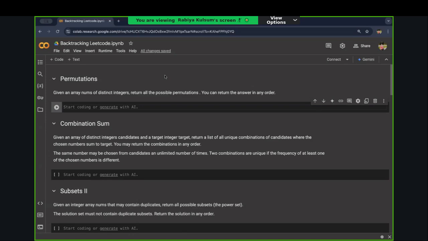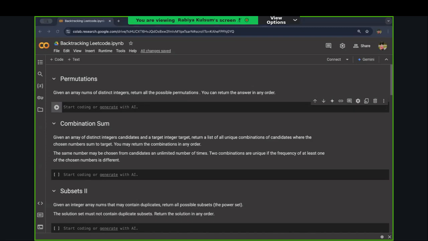So from that list of integers, you need to make whatever numbers are possible. One thing is you can return in any order. You don't have to follow any specific order, like this number has to come first, then the second number. You can make any number of combinations and you have to return all possible combinations, not just the most efficient one. Anything that's possible with those numbers, you will have to return. So here, what is the approach that we utilize?